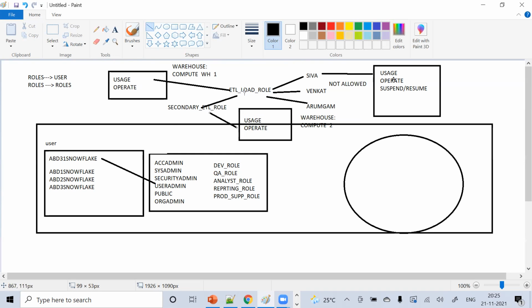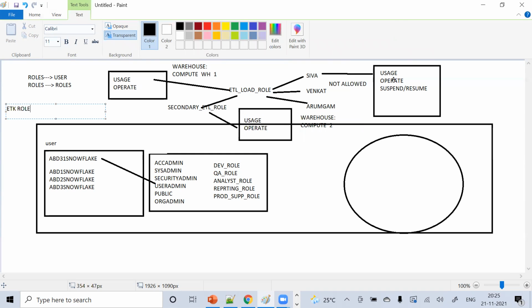So when you give ETL, let me write this hierarchy. You give this ETL role to the secondary role, right?